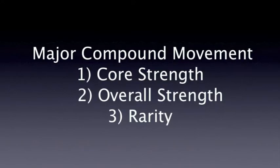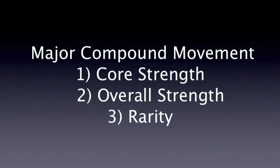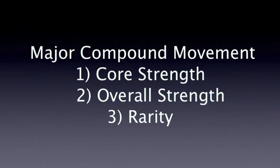Why should we deadlift? 3 points. We'll start off with point number 1, core strength. Deadlifting helps us build core strength. Why? Because it forces us to contract our abdominal wall to protect our spinal cord. You don't want to snap that thing, so you've got to make sure everything's tight, filling the thoracic cavity with air in order to support that spinal cord, as well as forcing us to contract all the posterior chain muscles such as your glutes, your hamstrings, your lower back, and your rhomboids and scapula.